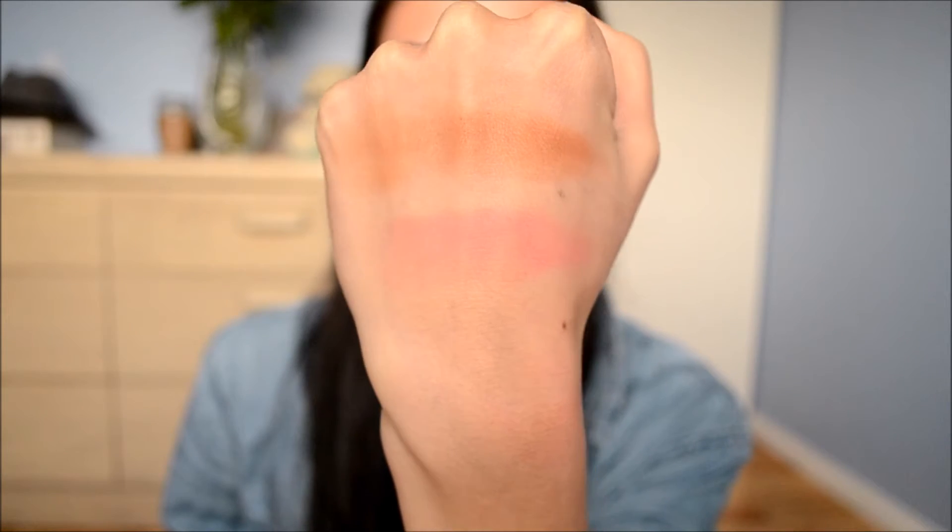Just as a heads up, it didn't really apply as pigmented using a stippling brush. This is a cream-to-powder finish — I wouldn't say it's a direct cream product or that it dries completely down to a powder. I would say it's more of a mousse consistency. It definitely is bouncy like they described — you can almost indent your finger and press into the product and it bounces back to its original shape. When you apply it to your cheeks, after a while it kind of dries down almost to a powder, though it still feels a little stickier than a regular powder.